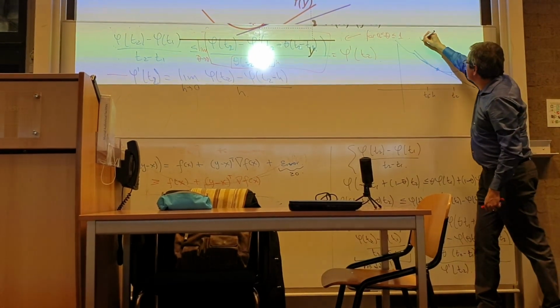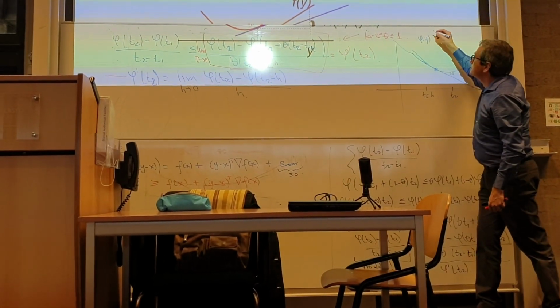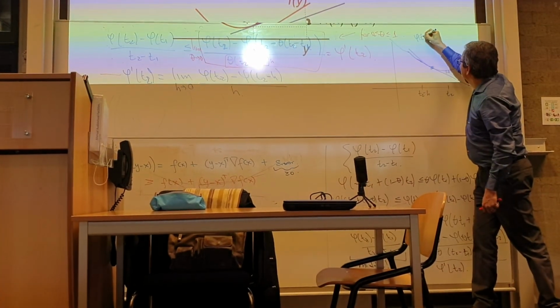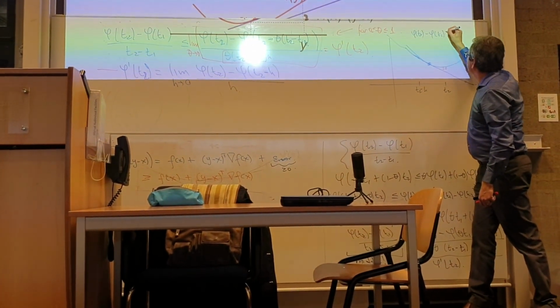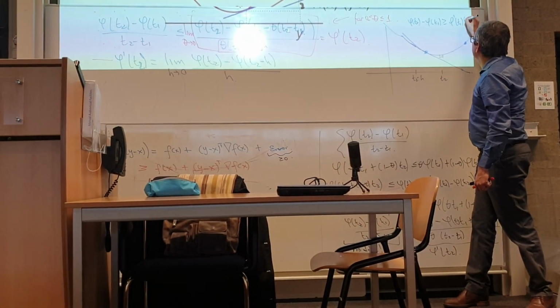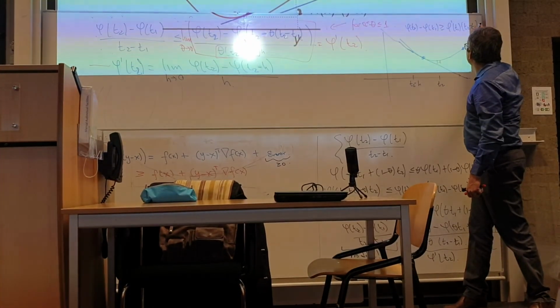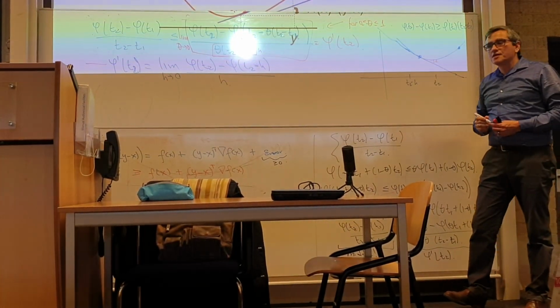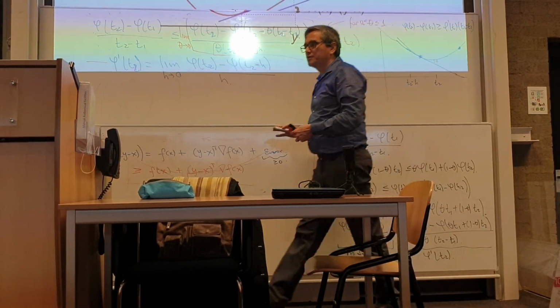So in the first, it is this inequality that we wrote before: phi of t2 minus phi of t1 is greater or equal than phi prime of t1 times t2 minus t1. And that first equivalence that we saw is this one. Okay, so we go to the break and then we prove it when we come back.